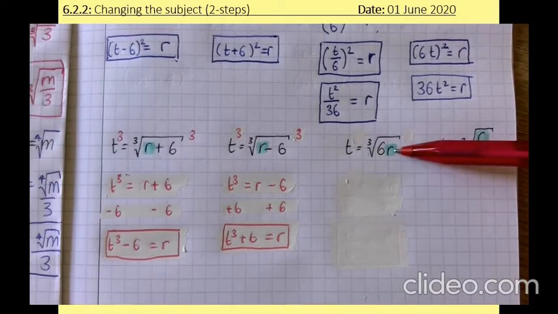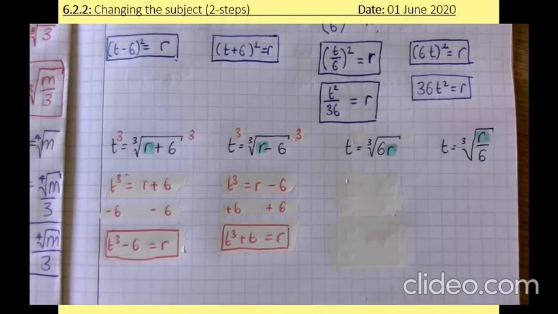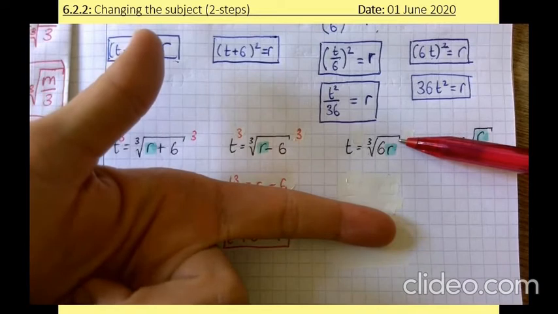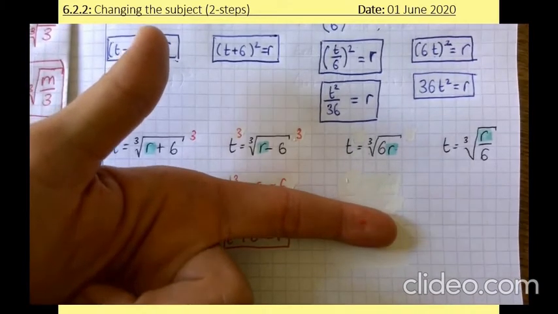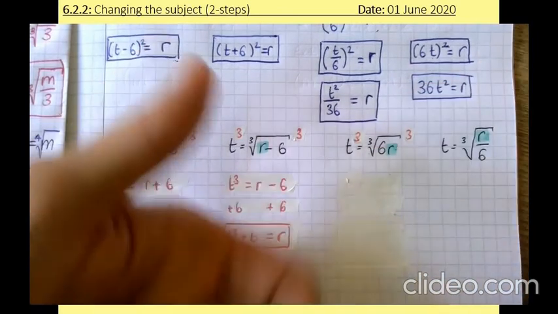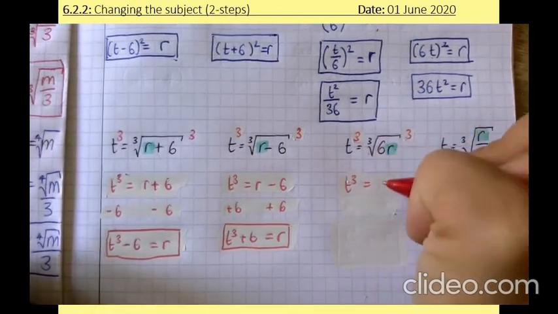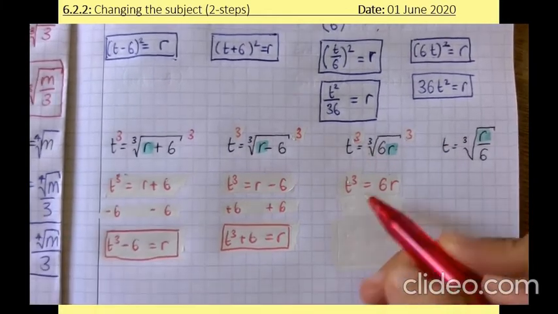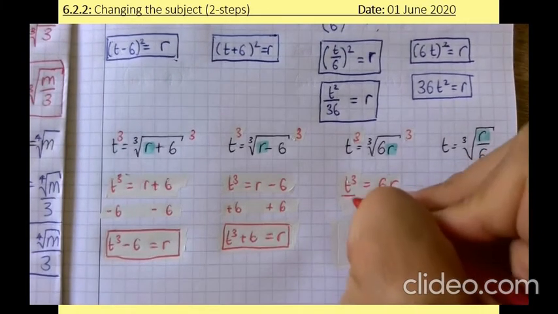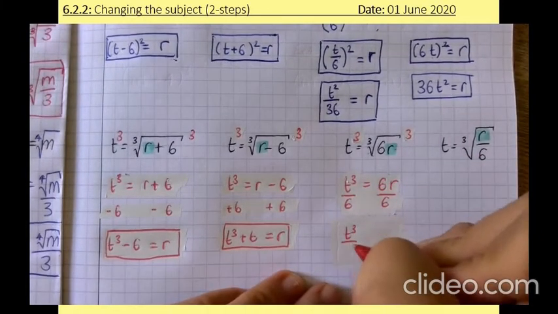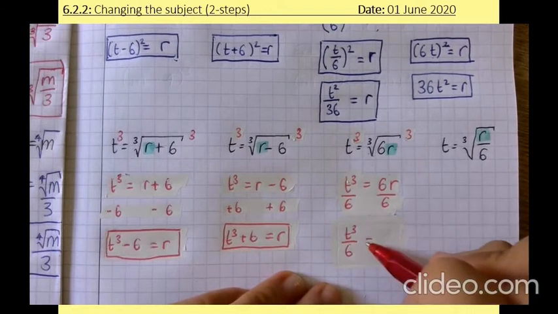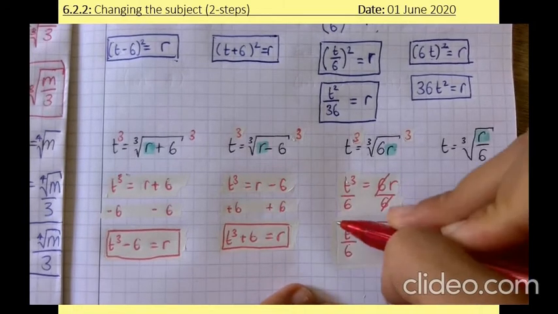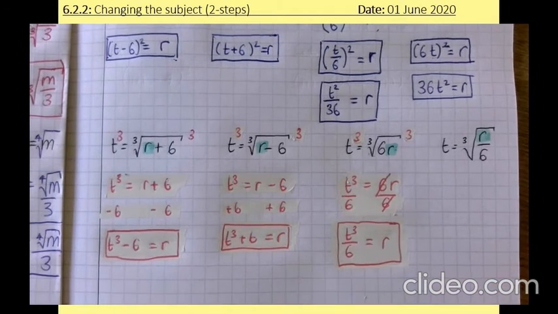Now over here, again, the cube root is over everything, so we know that happened last. So r is being multiplied by 6, and then everything is cube rooted. So we undo the cube root first by cubing both sides, which is t cubed equals 6r, because the cube root and the cube cancel each other out. Then to get r by itself, we divide by 6 on both sides to give us t cubed over 6 on the left hand side equals, well, 6 and divide by 6 will cancel, so that gives us just r. So we've made r the subject of that equation.